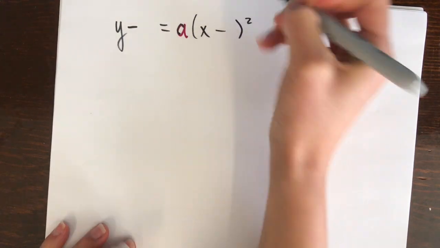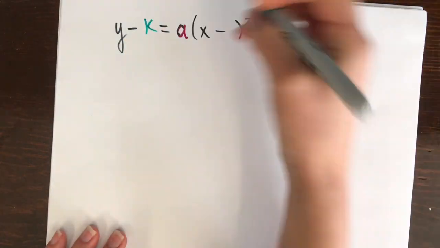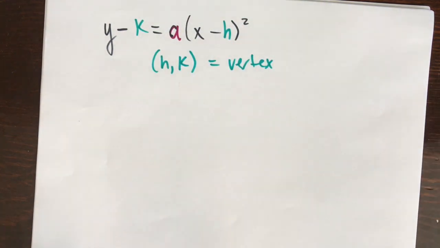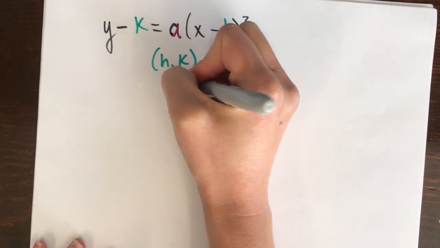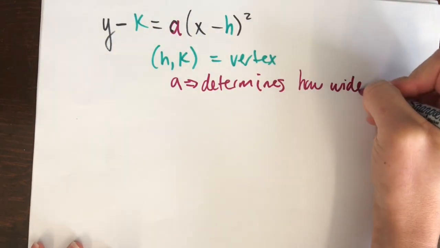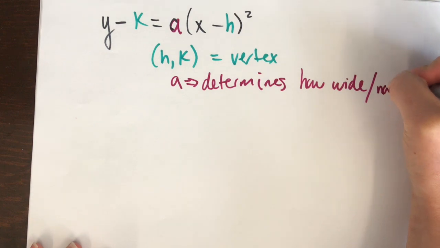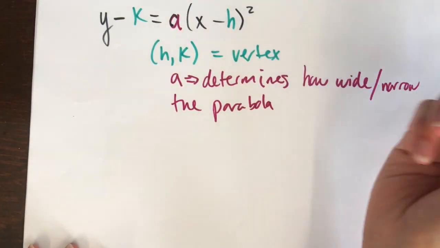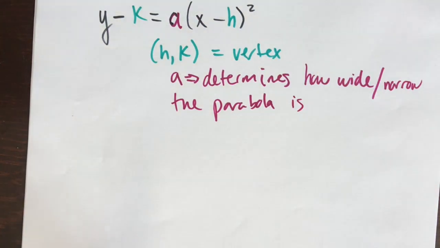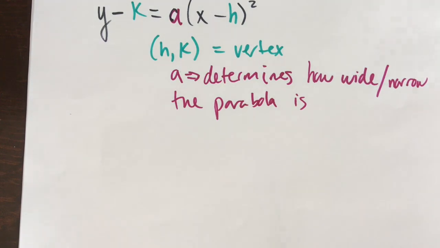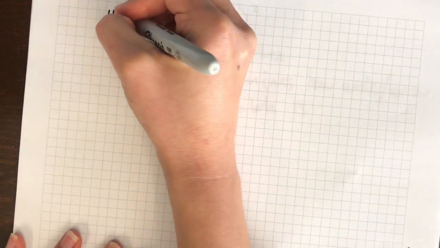Okay, so then let's suppose that I have an equation, which is what I call my standard equation for the parabola. So it's going to look like this. I'm going to have y minus k is equal to a times x minus h squared. It looks very similar to the formula for a circle, right, where I have h and k with the x's and y's. So hk is going to be the vertex. And a is going to determine how wide or narrow the parabola is and also which way it faces, right? Does it point up? Does it point down? Is it negative or positive? So these are the two things that I'm going to consider with a parabola.